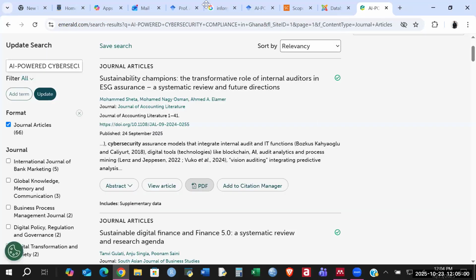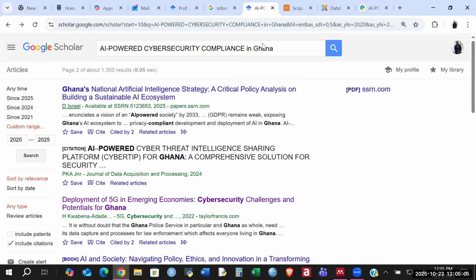So, in a nutshell, I'll always advise that when it comes to the literature search, it's always advisable to go with Google Scholar first, and then afterwards, you can go with the other databases or come through the university library and then go for it. So in essence, that's all this literature search thing is about, and I hope it will guide you as you search for the relevant literature for your thesis and long essay. Thank you for your attention.